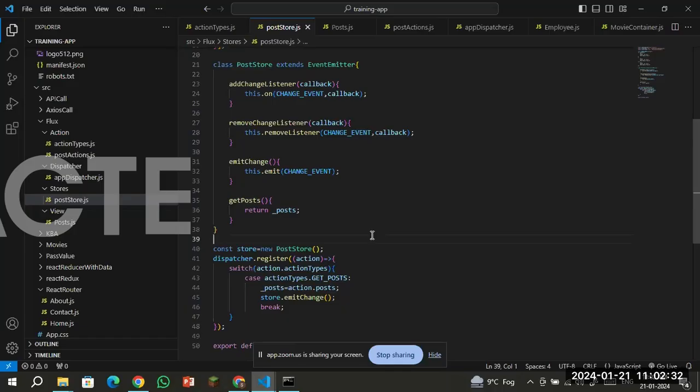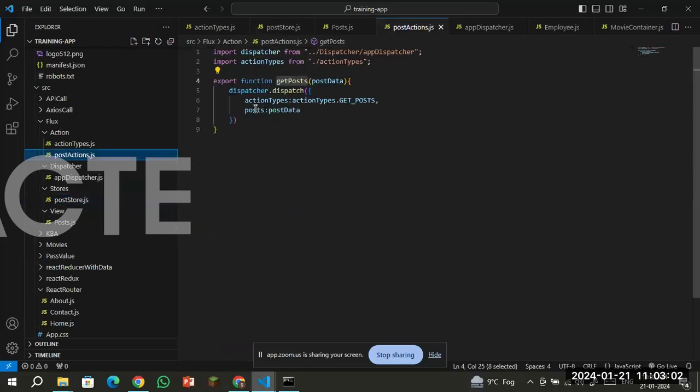Action type. Okay. Post. That is the post dispatcher. Post action. Here is the post action. Yes, that is the post. Okay.